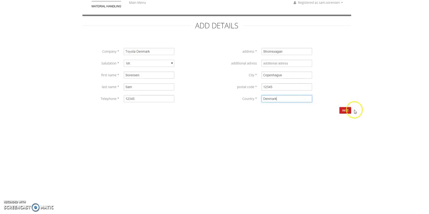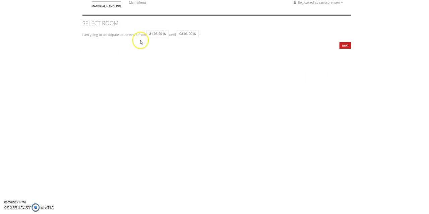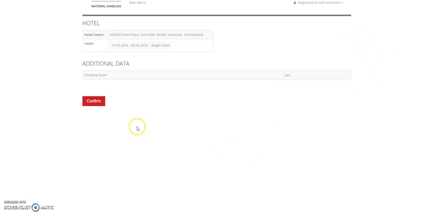And then the registration process starts. There you can choose, for example, if this guest needs a smoking room or not. Here you can choose the period of stay, and after that you are able to confirm your hotel registration.